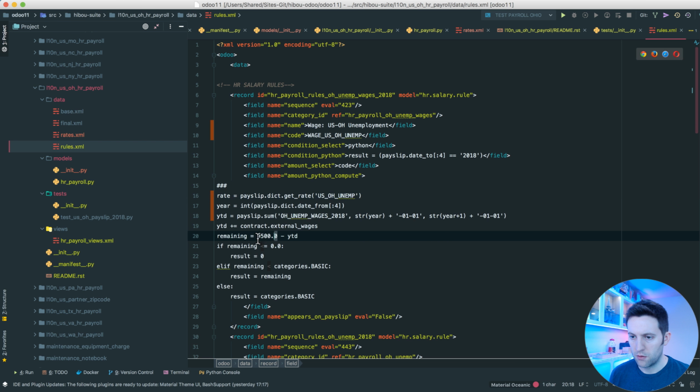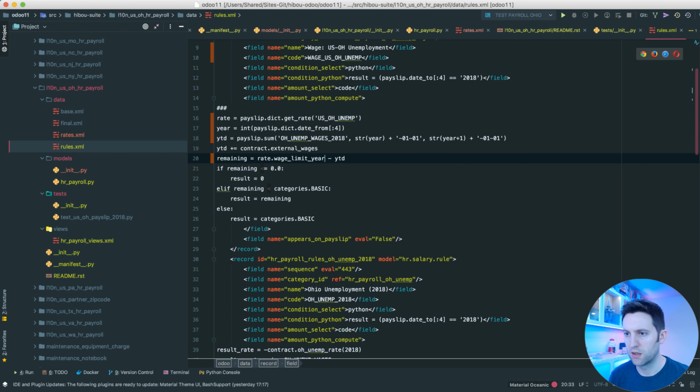And this is going to be rate dot wage limit year. And all the rest of that can stay the same.